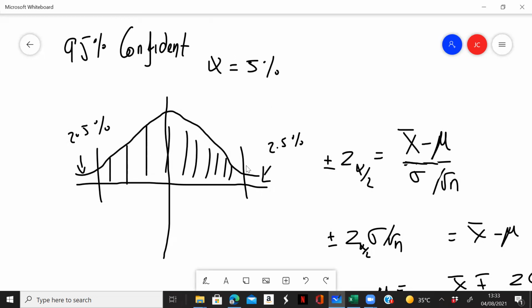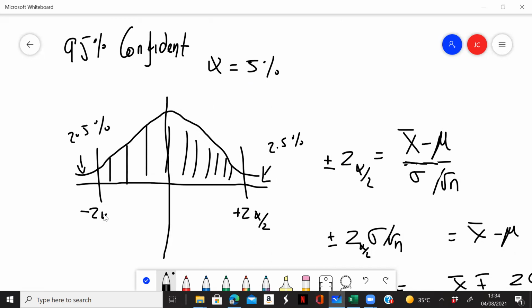Because we split it in two parts, because a normal distribution has two tails, left-hand side, right-hand side. So the 5% has been split into alpha on 2, which means you're leaving 2.5% of the area uncovered on the left and 2.5% of your area uncovered to the right. So my Z number, plus and minus, is my positive number here and my negative number here, which are the thresholds.